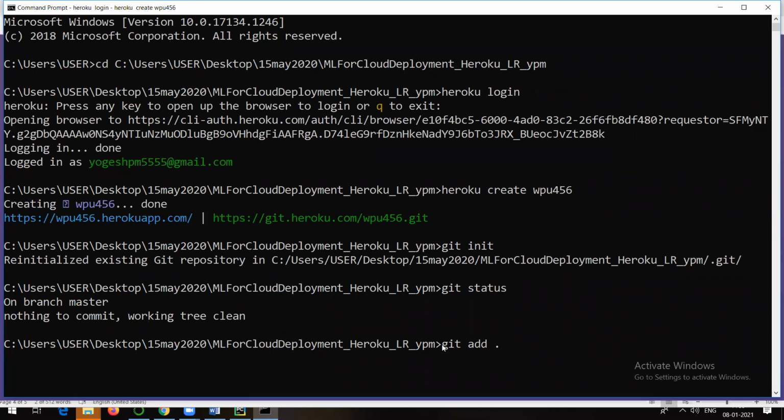Those people who are aware of basic Linux commands might know that single dot means current directory, and double dot means previous directory. Let me press enter. Now see, it did not show me anything. That means I am on the correct track.